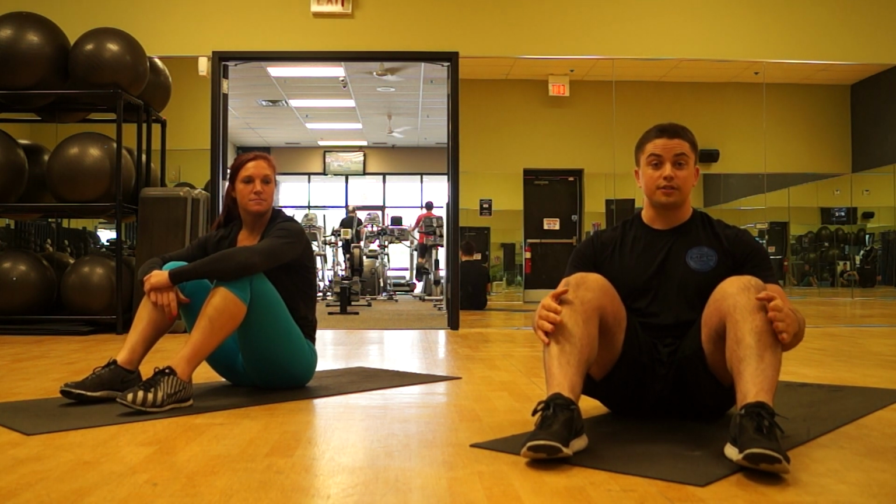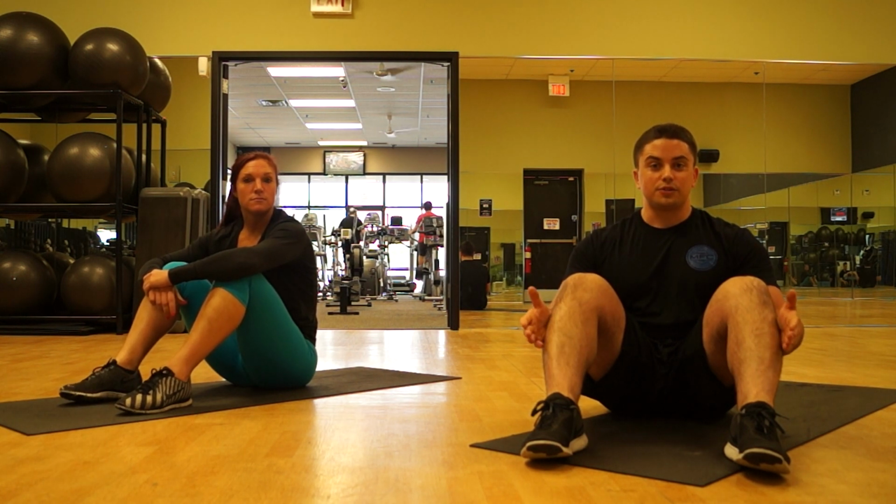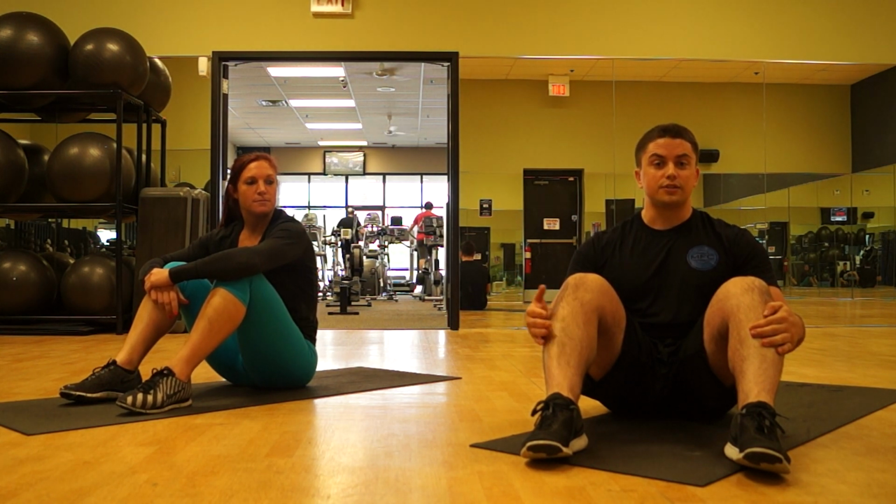Really important area, something that everyone needs to work on, and something that's definitely gonna make your exercises more impactful and more pain-free. Also allow you to get in better range of motions, like squats, deadlifts, lunges, things like that.